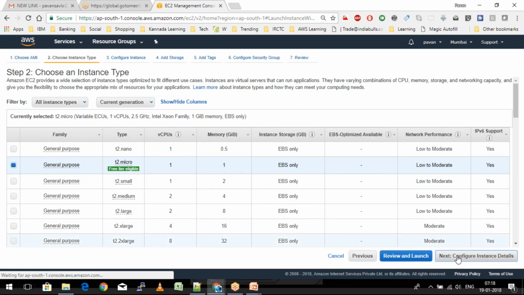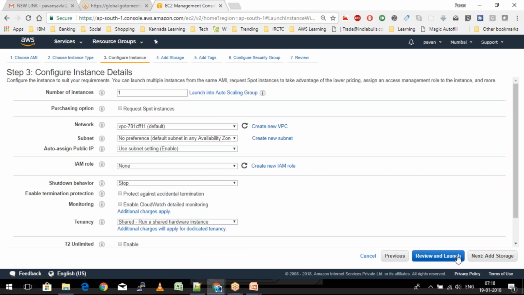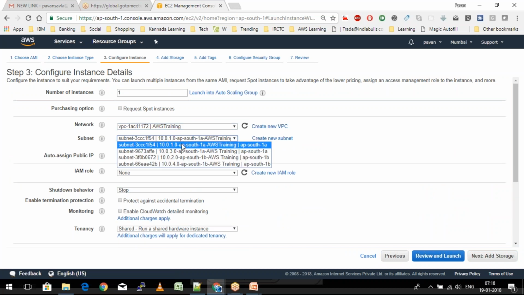So here are some changes that we are going to put across the instance configuration. Remember, we have already got our own VPC, so I'm going to make use of that. So I'm going to go down to AWS training VPC, in which I know that 1.0 and 2.0 are the subnets which are a part of the internet, or we can say the public subnets. So you can go ahead and launch in any one of those.